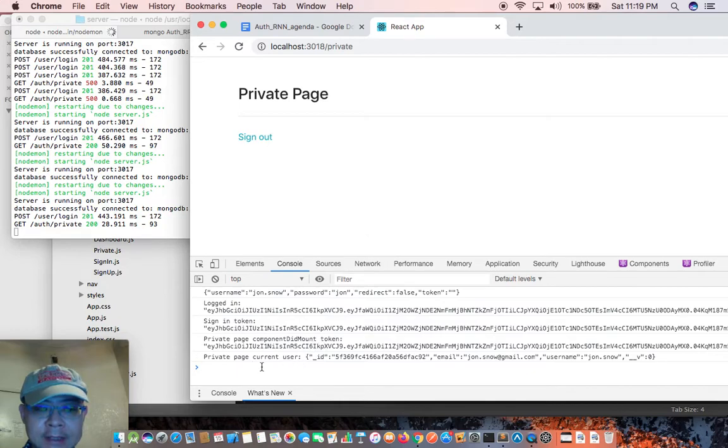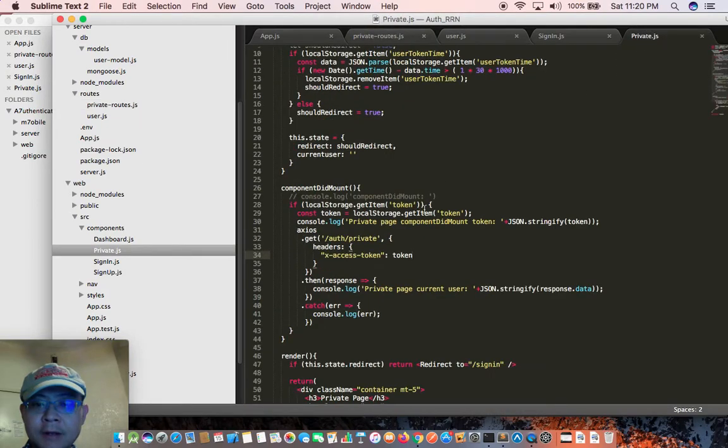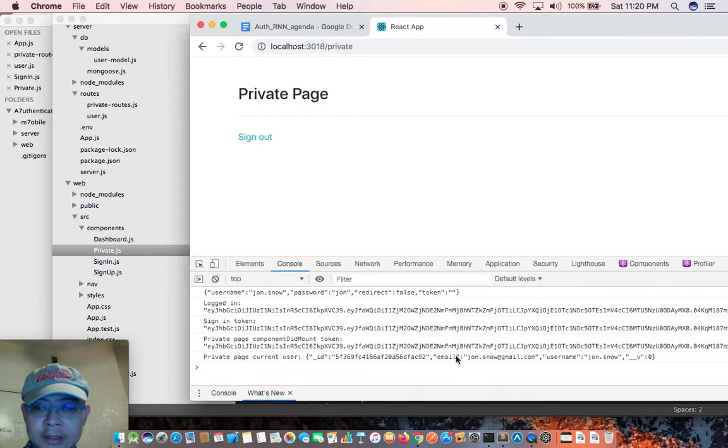At the same time, the console log in the private page here, after sending the follow-up get Axios request, shows the private page current user is John Snow, username and johnsnow@gmail.com as the email address.